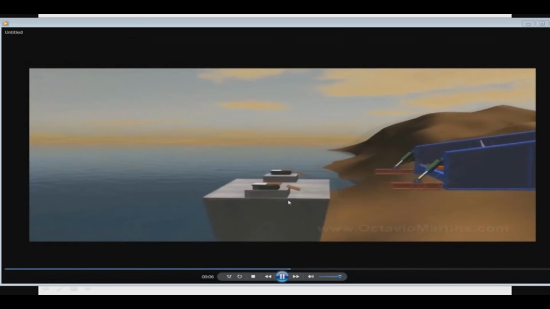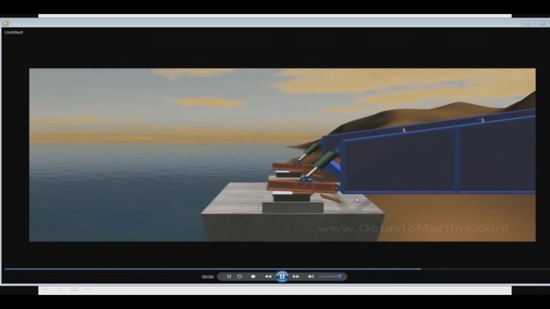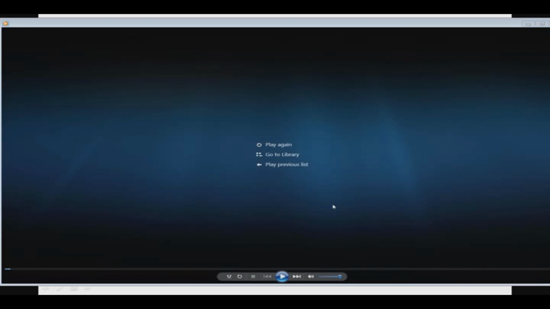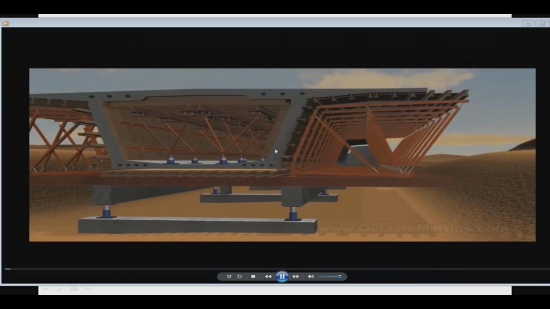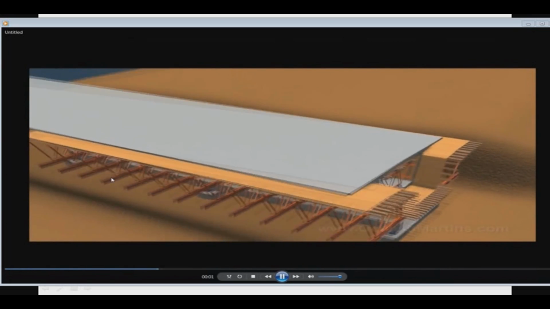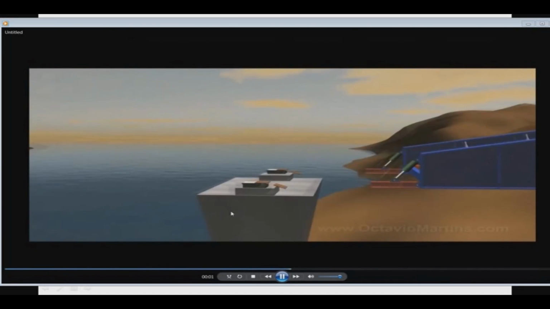So when the bridge reaches the pier location which has already been created, the structure will be lifted up, and this is when you need the original option. So again, this is the incrementally launched bridge construction. I am launching the bridge in the forward direction, but the pier has already been constructed.